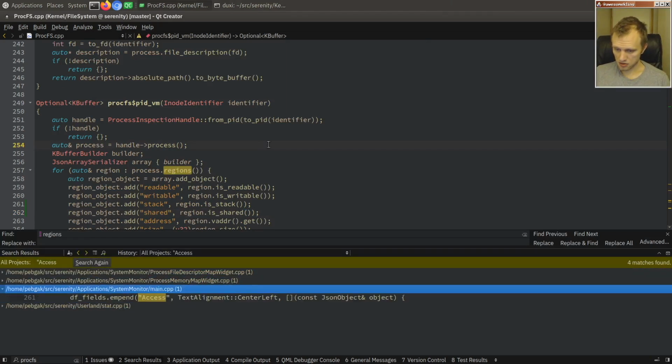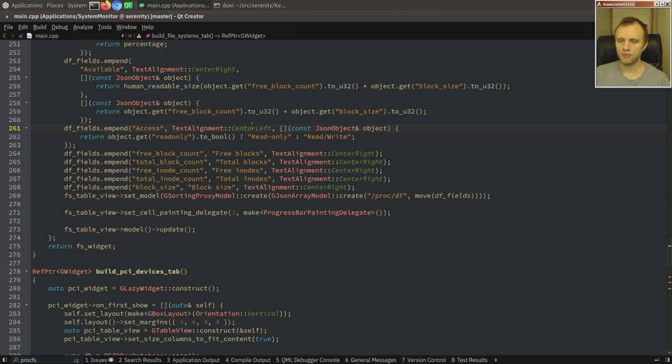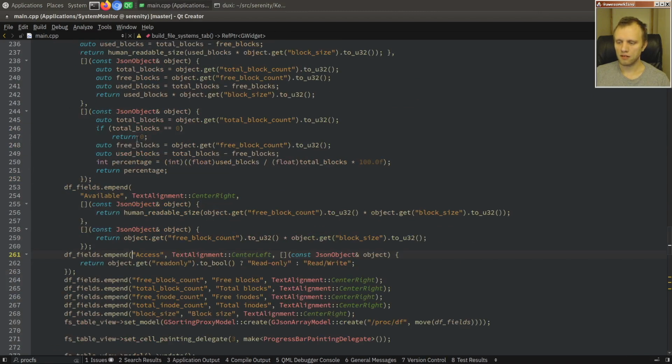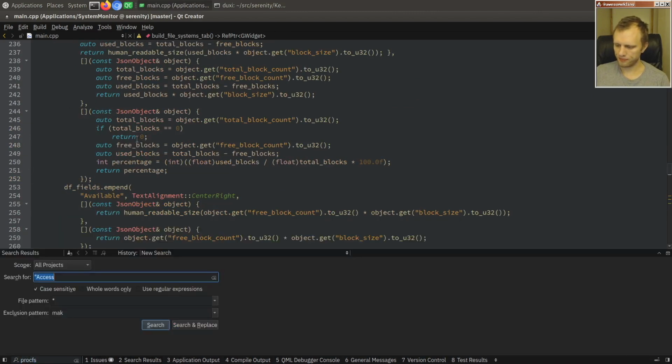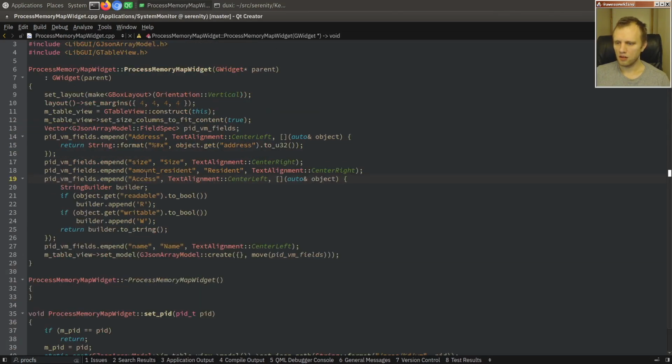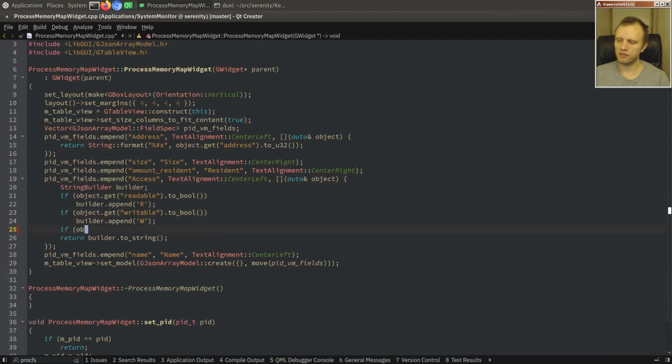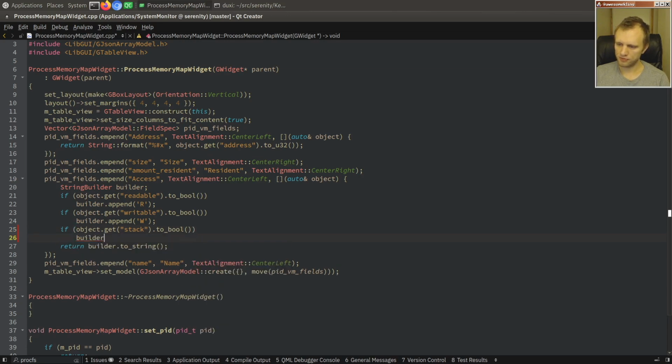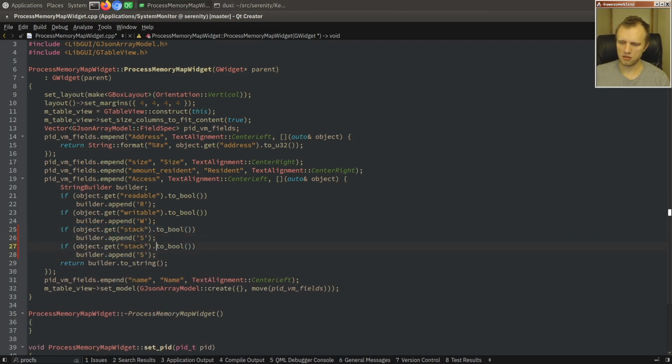System monitor. No, this is not the thing I'm looking for. Where's access? I guess process memory map, which, right. So here, if object get stack, that would tell us that it's a stack and shared.